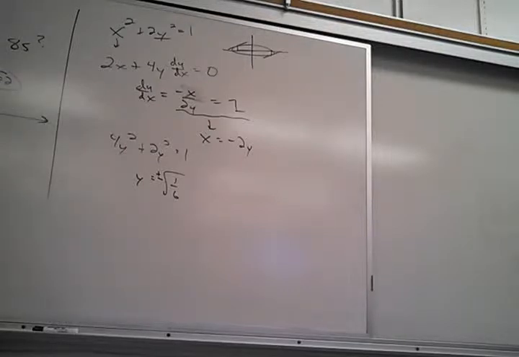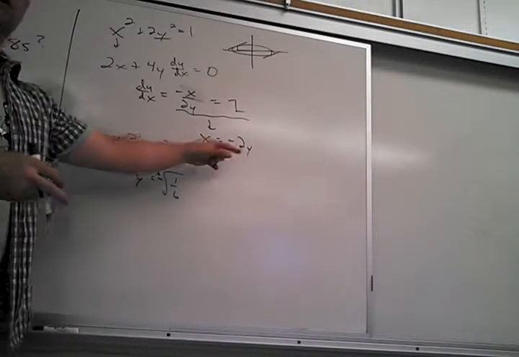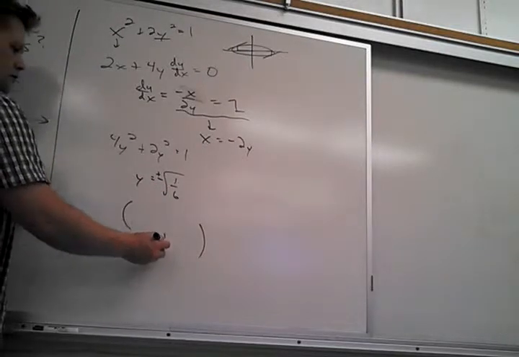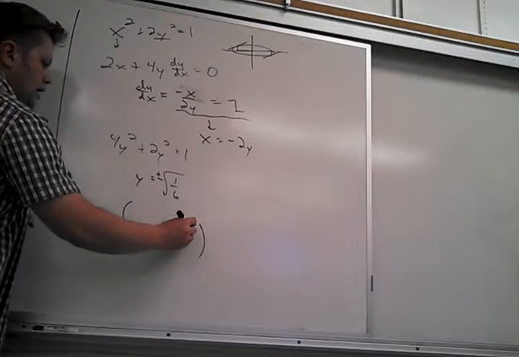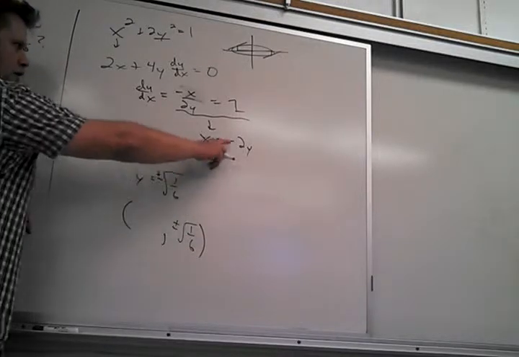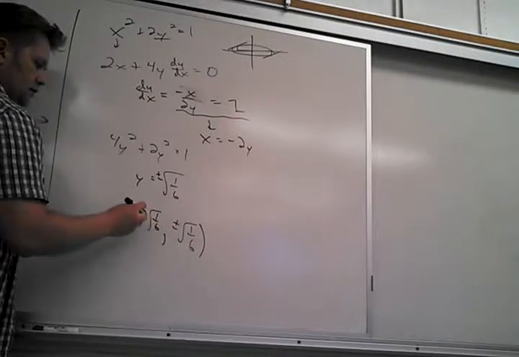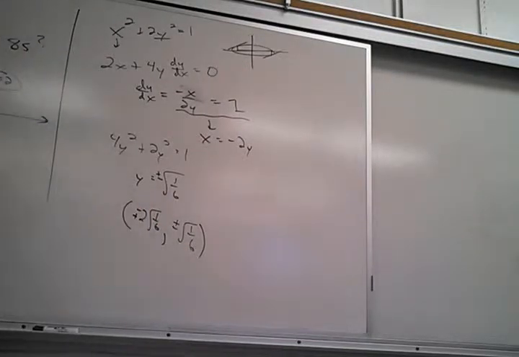For the positive square root of 1/6, it'd be negative 2 times that. For the negative square root of 1/6, yeah. You don't have to write it like this, by the way, but I just want to. That's an example of where minus plus is different from plus minus. So what are the two points we're really talking about then? There's negative 2 square root of 1/6 and positive square root of 1/6. That's this one. And then, of course, positive 2 square root of 1/6 and negative square root of 1/6. That's that one. You can write them separately like that, no problem.